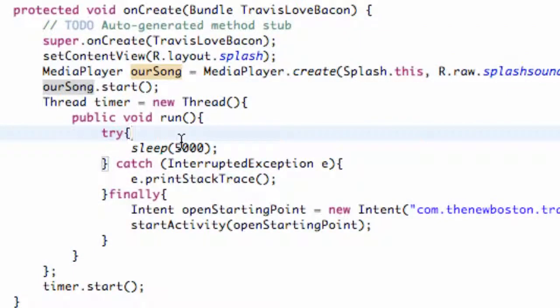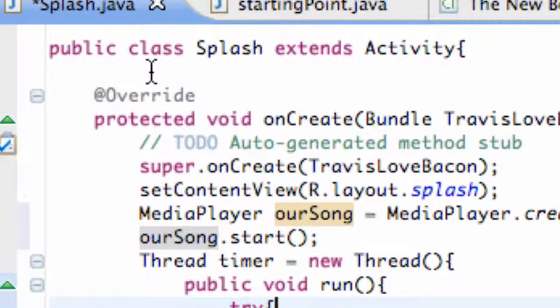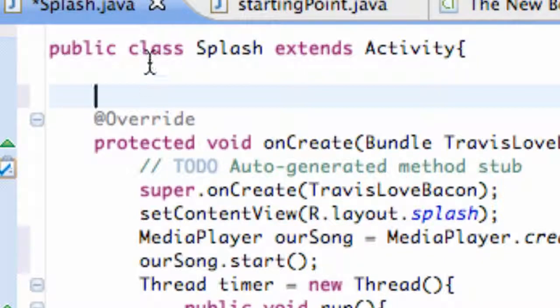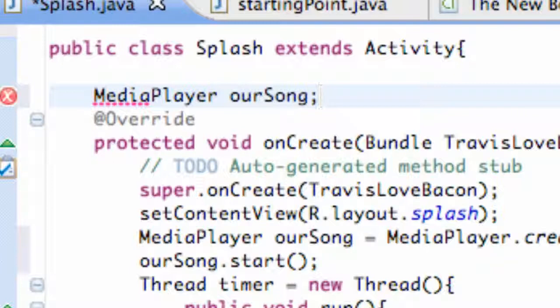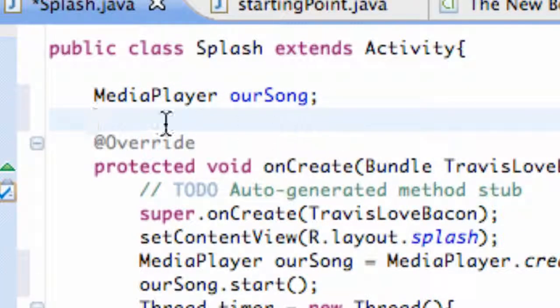To define it as a global variable for the whole class, we can go above our onCreate method and set up MediaPlayer, then our song. Don't define it, just set up the variable and say this is going to be a MediaPlayer variable, just like we did in our other activity, where we set up some variables above the onCreate method so our whole class could use them.